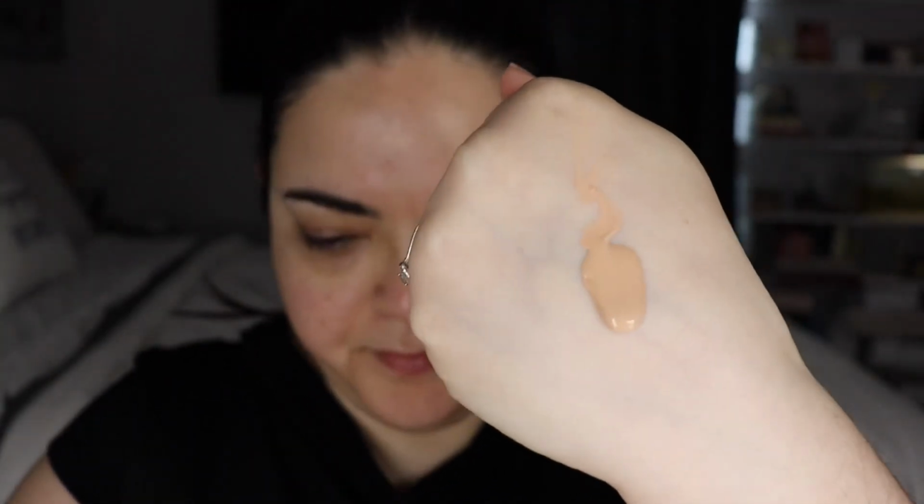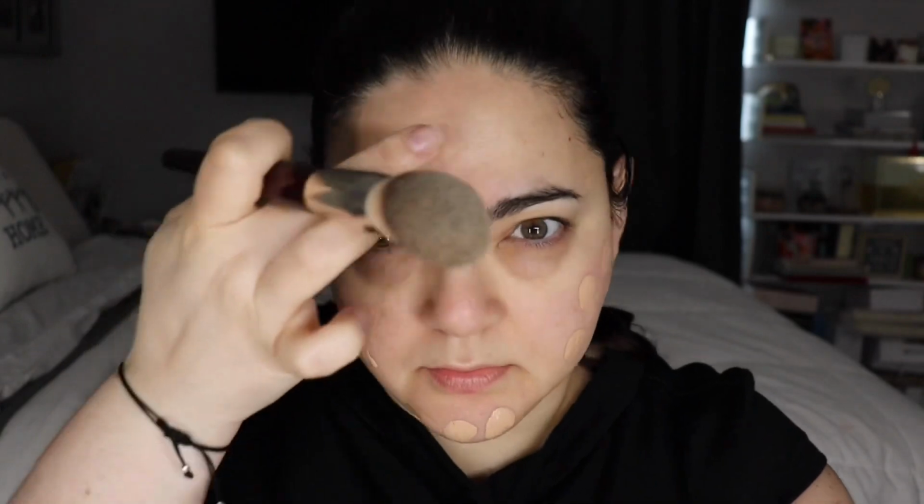So I'm going to put it on the back of my hand. I'm going to start with, let's do 2 squirts. I think that's going to be enough. This is what it looks like, a little bit runny. And today I'm going to use my BK Beauty brush, which at the moment is my favorite foundation brush. This is the number 101. I love this brush. First, I'm going to apply some with my finger, like I'm going to put it all over the face, and then I'll try to put it all over with the brush.